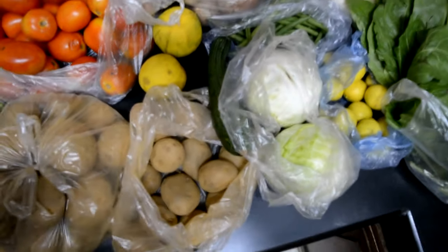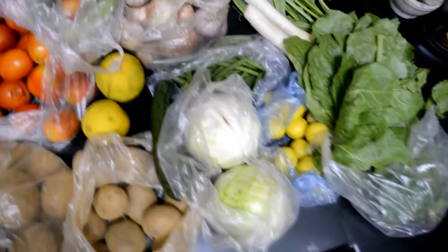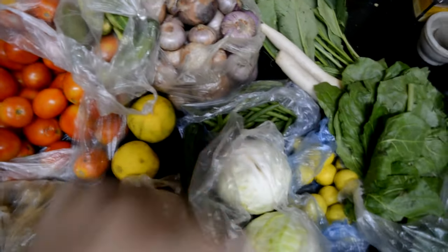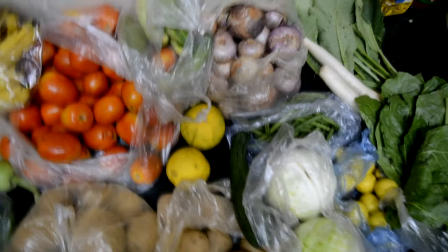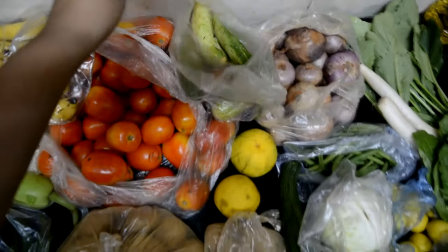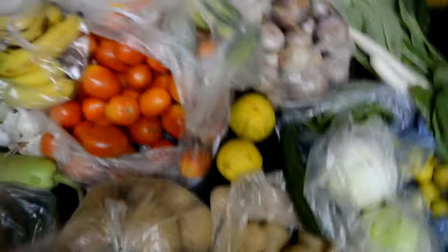We go through a lot of lemons — sometimes even half a kilo isn't enough for the family. I got some spinach, half a kilo — very good for your body. I also got some mooli as change — the vendor didn't have five rupees change so he gave me a couple of moolies instead! Then I've got half a kilo of cucumber.